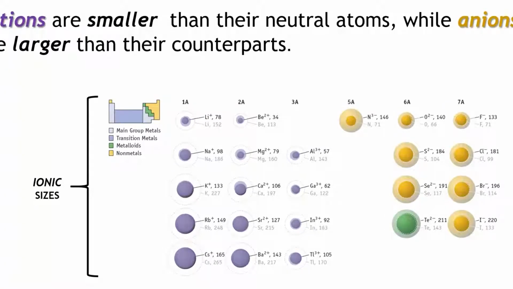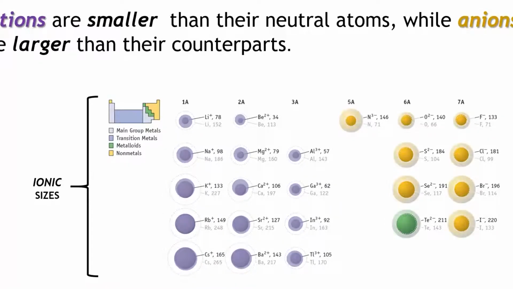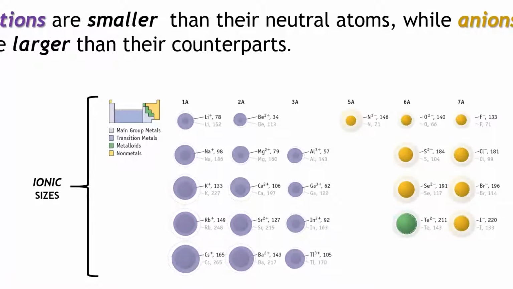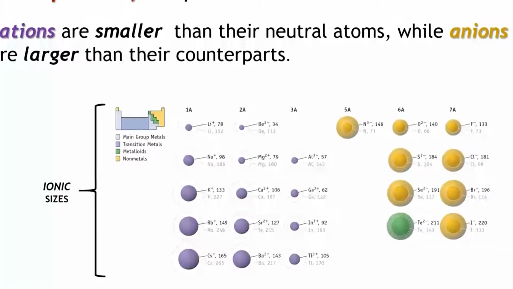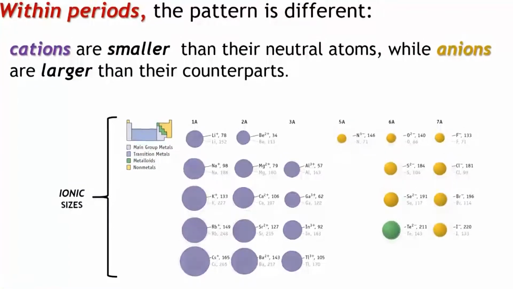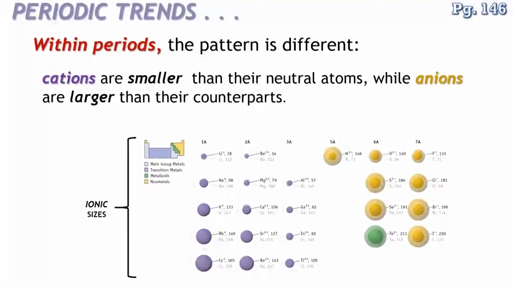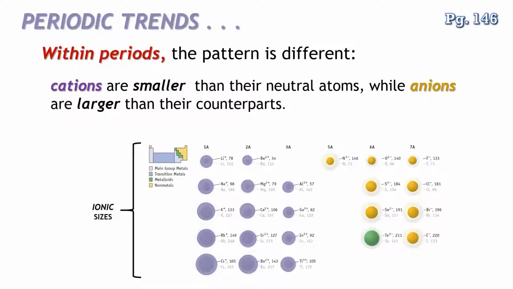That is, their radii are decreasing. They are pulling in, whereas the gold-colored anions are getting larger. What's happening here? Well, when a cation is formed, there are more positive charges in the nucleus than negative charges in the outer shells. And so the positive charges pull more, and so the shells tend to pull in, and the atoms become smaller. But for the anions, which are negatively charged, the reverse is true. There are more negatively charged electrons in the outer shells than protons in the nucleus, and so they pull more. They pull more, and thus they become larger.